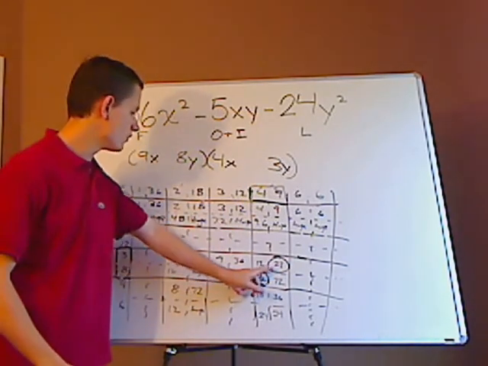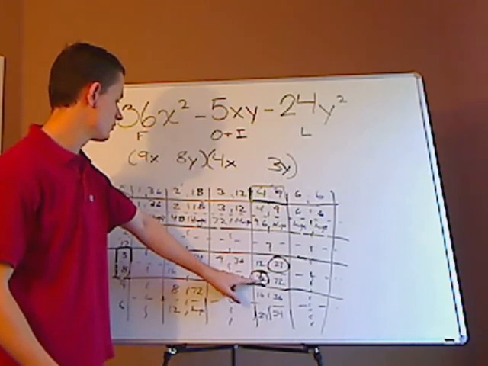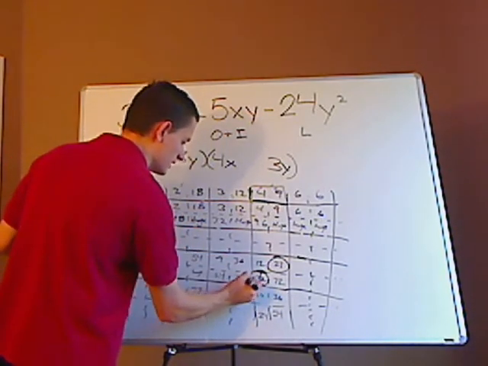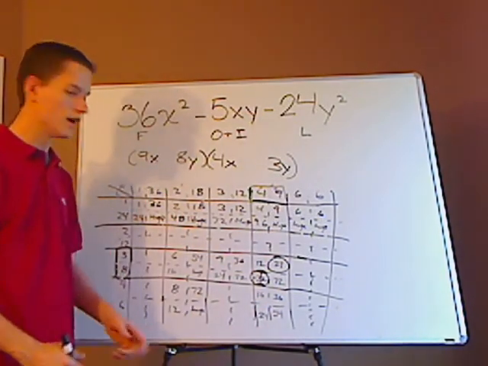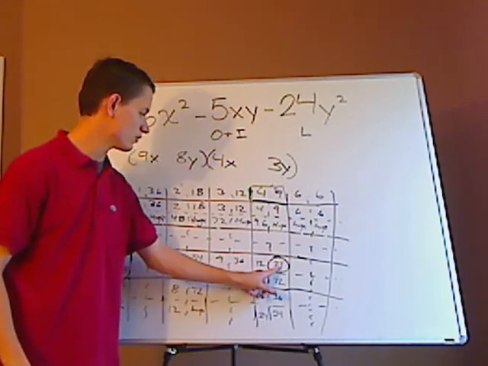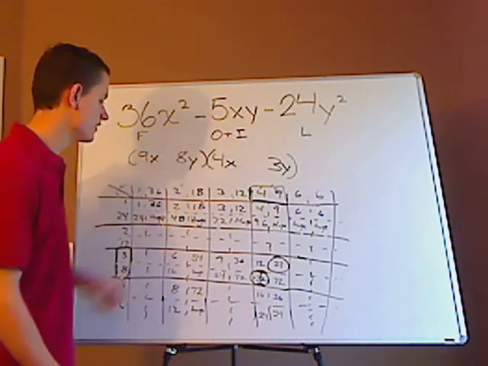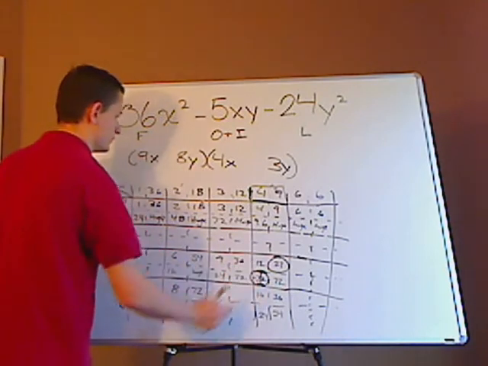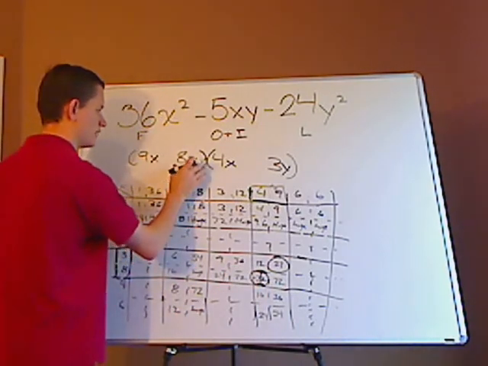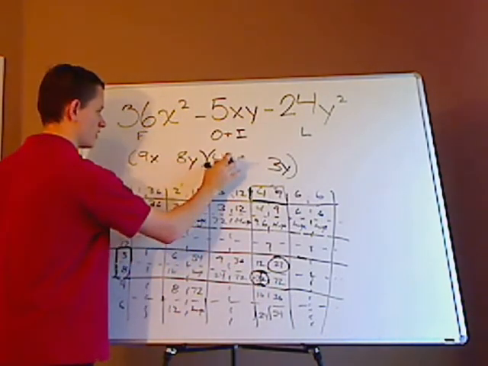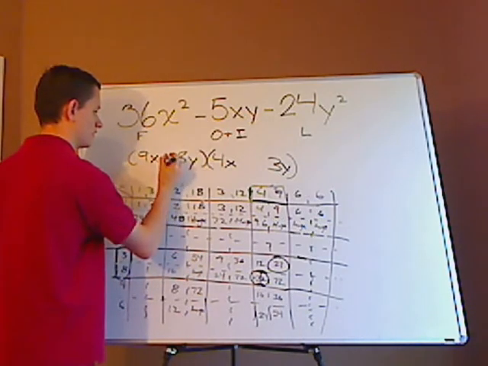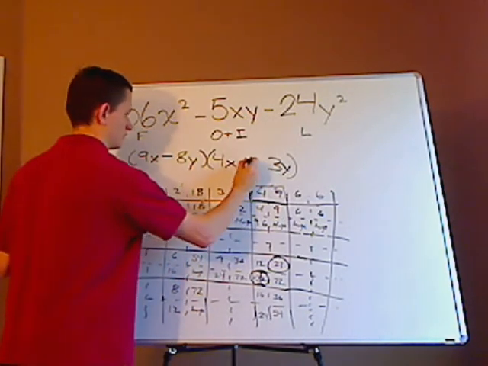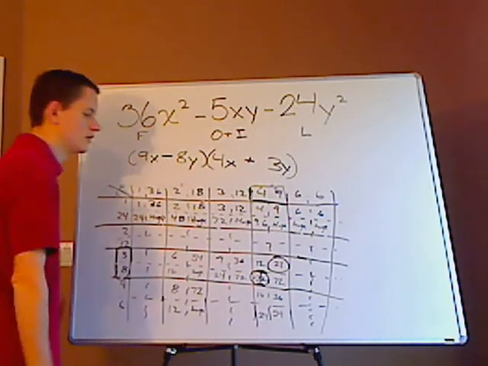Now, I want this 32, the inside, to be negative, right? Because if I have negative 32 plus 27, that's going to give me the negative 5. So the negative has to be on the inner. And the only way that's going to happen, because the first is always positive, is if it's here. So that's it.